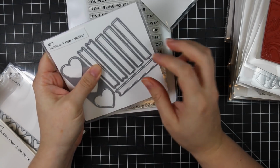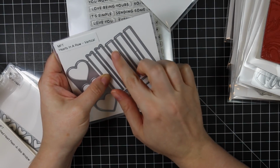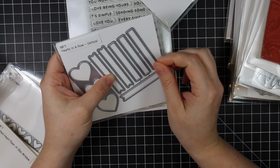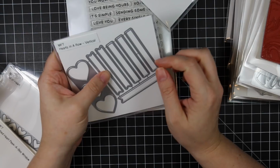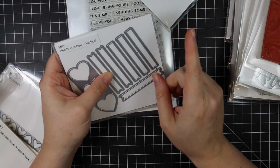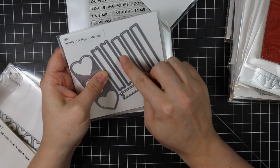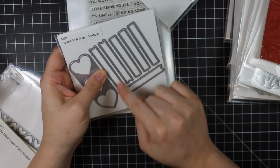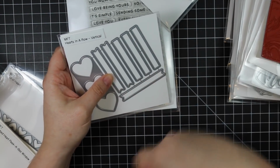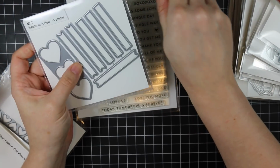They're narrow because we can always cut little strips of cardstock, but I always like the finished edge that using a die gives. It doesn't have any little fiber sticking out that happens a lot of times when you cut cardstock, and especially with narrow strips, to get them all even, that can be a pain in the butt sometimes. So having dies that do it, and they included 3 rectangle ones and then 3 with flag ends, depending on what you do. So you've got all 3. It's not like you have to run through 3 separate times. You can do it all at once. Love. So that's with the vertical one.